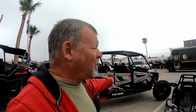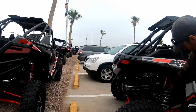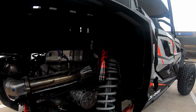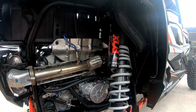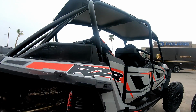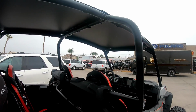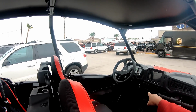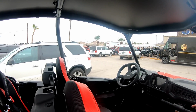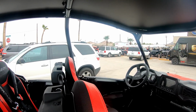There's the four-seater if you want to take a bunch of. Yeah, this is the one that has that dynamic. It's got magnetic fluid in it. Magnetic fluid. Yeah, sweet. I told Terry, I said, I wonder if they do the $0 down and $99 a month. Hey, this one's even cheaper than that. Keys are already in it. Dang. Yeah, this is nice.